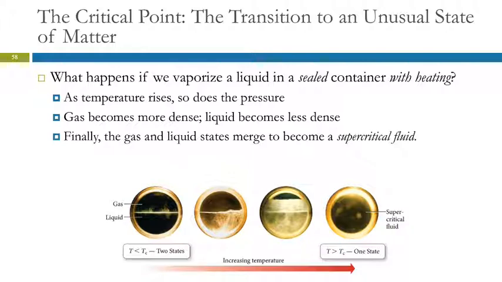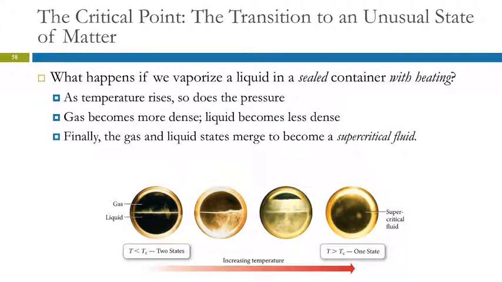So it's hard to get good pictures of this because it has to be in a very strong container, and glass tends to break, right? So here we have a window into this container. We see a liquid and a gas, and as we're heating it, this liquid is beginning to boil. We see the vapor getting more dense, and at some point, at the critical point, the meniscus, the line between the two states, disappears. It's not that it all became a gas, and it's not that it all became a liquid. It's one state, the supercritical fluid. Any questions?